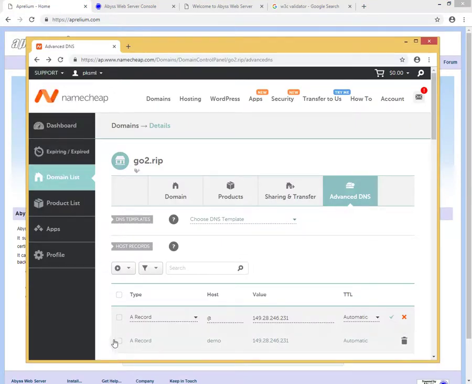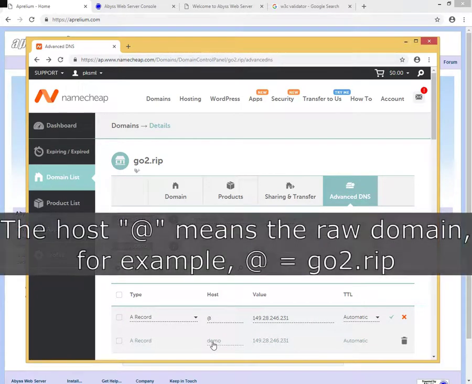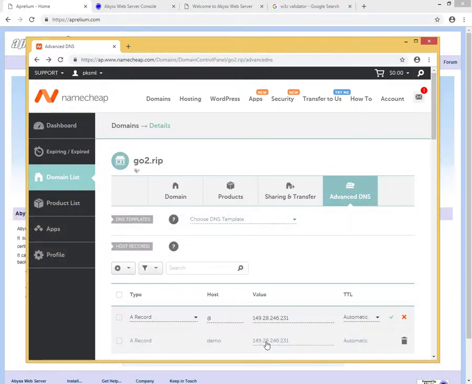For Namecheap, I can set all sorts of records here. I set an A record, and the domain I'm going to work with is demo at go2.rip. And so the host is demo. You put in the IP address here. And then the TTL, you can usually leave alone, but it really doesn't matter where you set it. This just tells us how long the DNS servers will cache the data before it checks with Namecheap's name servers to get the official answer. And so usually leaving it automatic is fine, and then you just make sure you make your changes and you're good to go.